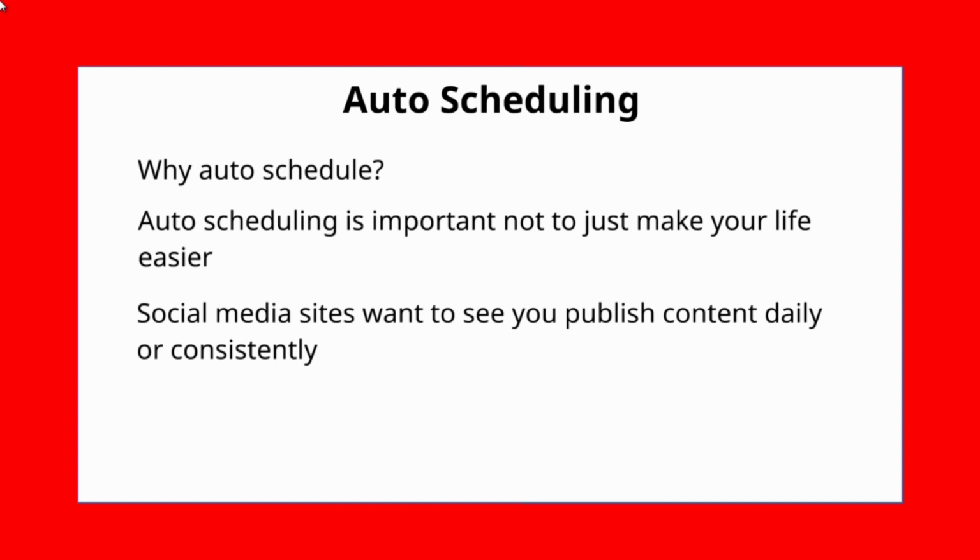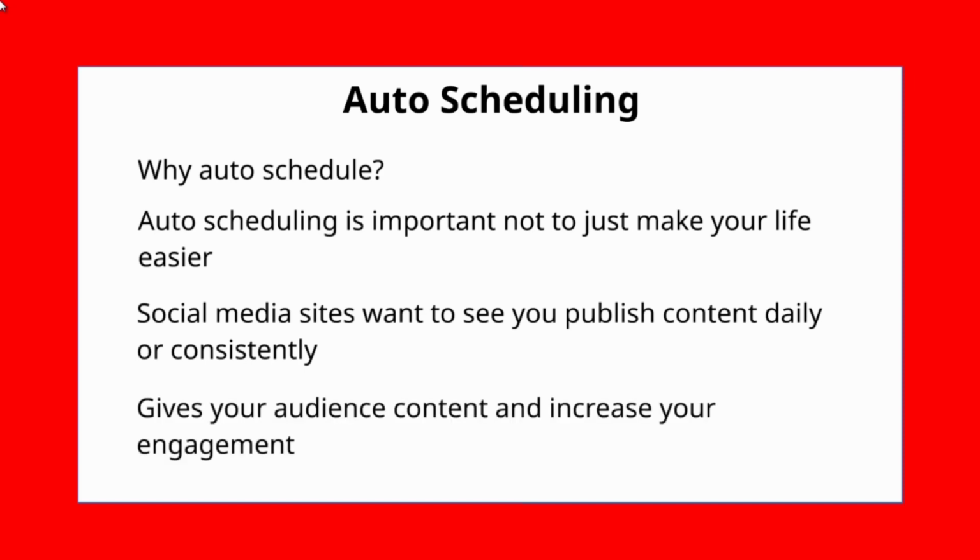And not just that, as you can imagine, your audience that comes to follow you, they're looking to hear from you on a day-to-day basis. So what ends up happening is it's a win-win situation. You're winning by saving a lot of time on your end, and in addition to that, you are also giving your audience content, increasing your engagement, and thereby the social media sites will see that and their algorithm will kick in and get you better rankings. So what kind of tools can you use? Well, let's talk about that right now.